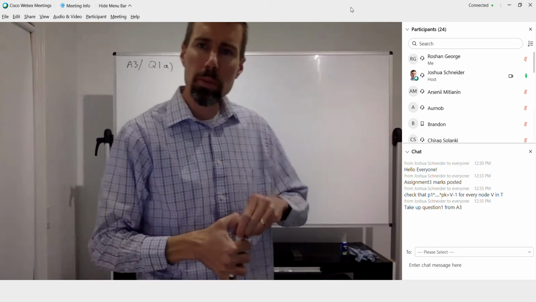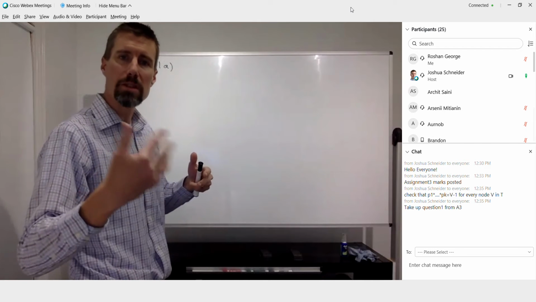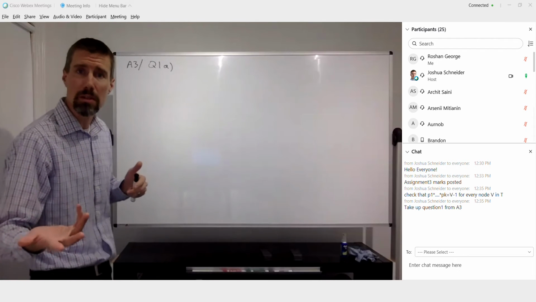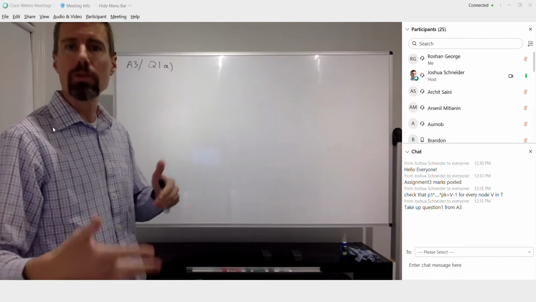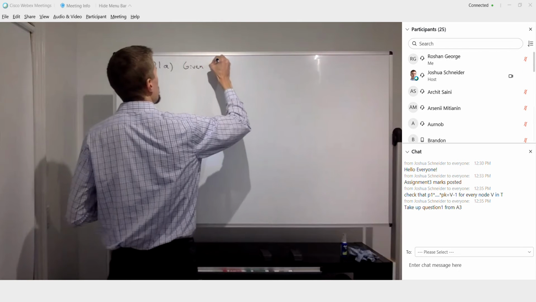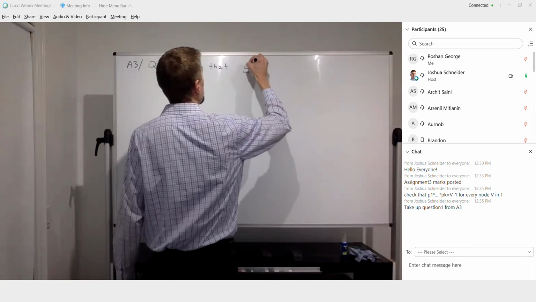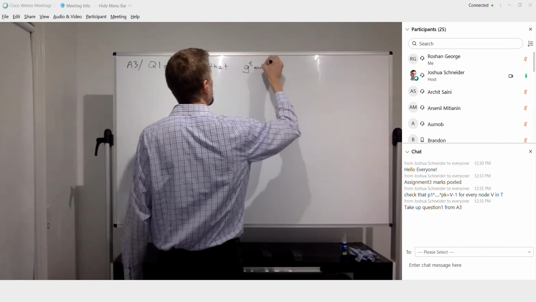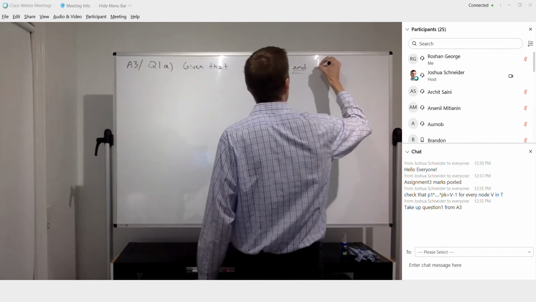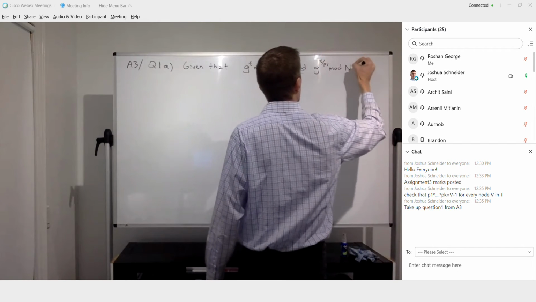So in question one, part A, it basically said, all right, suppose that g to the t is equal to 1 mod n, and that g to the t divided by the prime factors of t, p sub i, is not equal to 1 mod n for all the prime factors. Okay, so we're given that the two conditions for something being in order are satisfied. So in other words, g to the t mod n is equal to 1, and g to the t divided by p sub i mod n is not equal to 1.